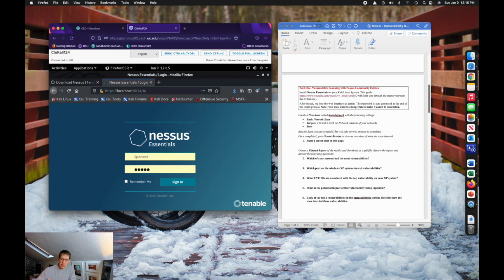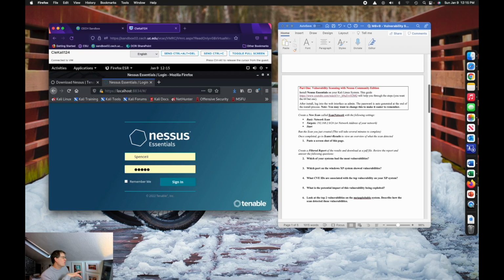Just ignore that and go to this page. And then the other thing you're going to have to do is create a username and password. There's no reason to make a complex password for now. You can just do 1, 2, 3, 4, 5. It doesn't matter for the purposes of this lab. But yeah, just create a simple username and password that you'll remember.